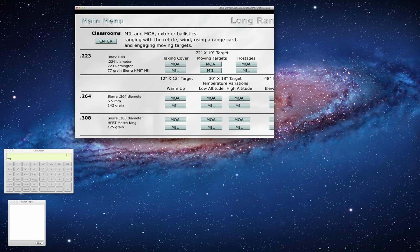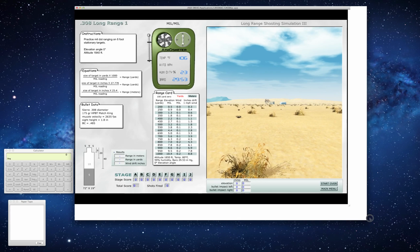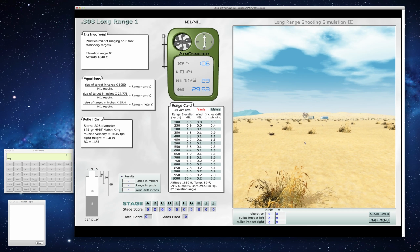So we're going to go ahead and click Mill, and then open up the program or drag the corner to make it a little easier to read. The first thing that comes to mind is that this looks like a Kestrel to me, but the main difference is that this is like a weather vane on a barn or your house. It points into the wind. So the wind would be coming from the north to the south, at the top of the page to the bottom, and the pointer would be swinging into the wind. So in your program, if you're using the clock system, you would enter that it's coming from 12 o'clock, or 0 degrees. And then we have the range card underneath it.